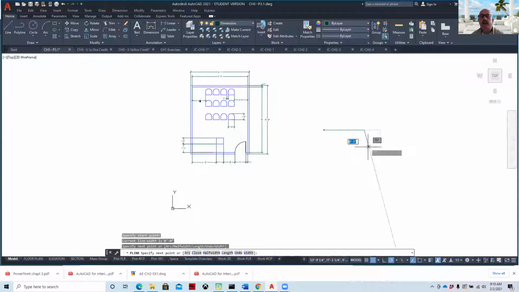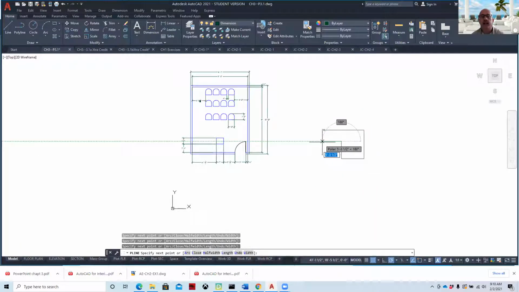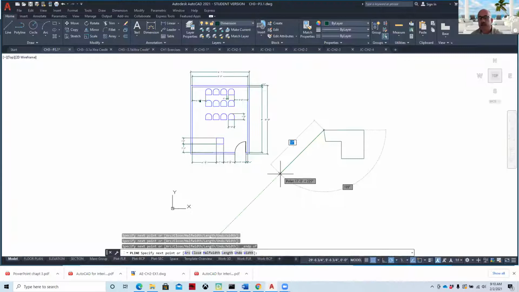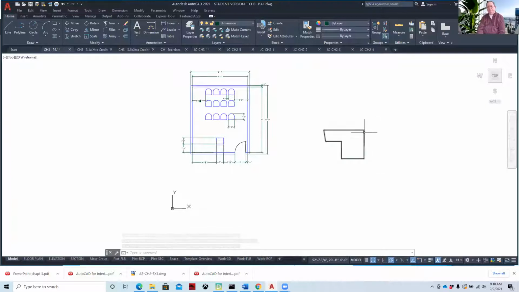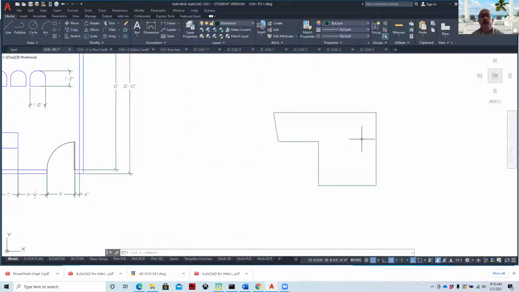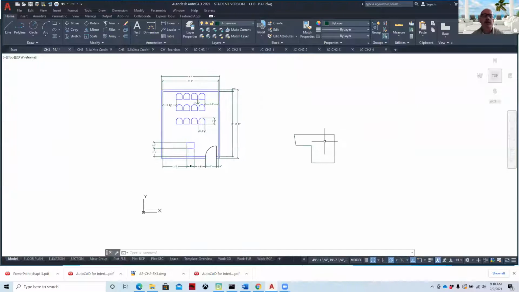Polylines are connected shapes. If I draw something with a polyline, use an O snap, hit enter, and then hover over that shape, that becomes a boundary shape.